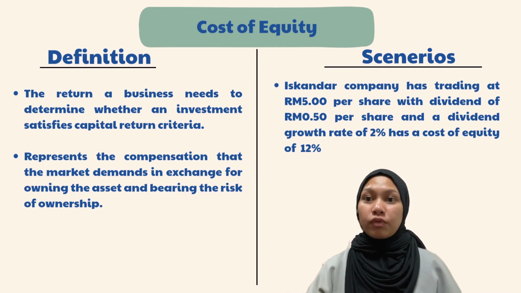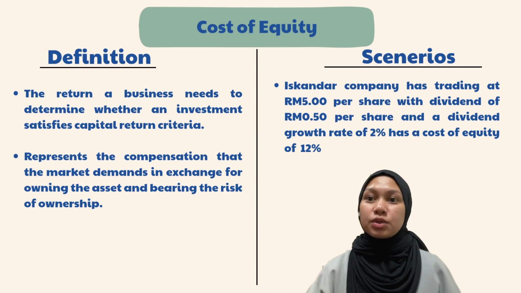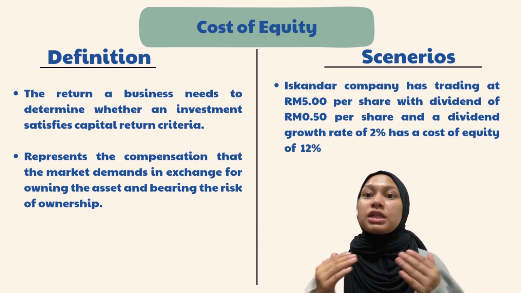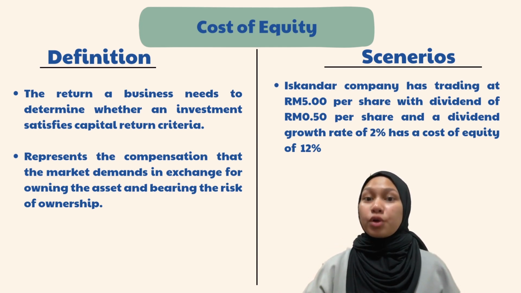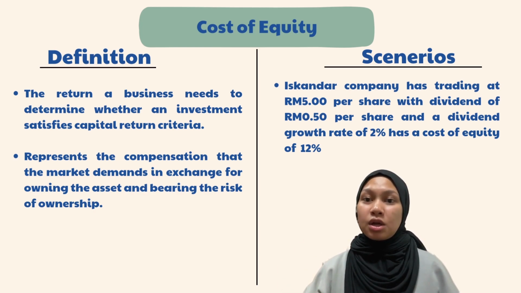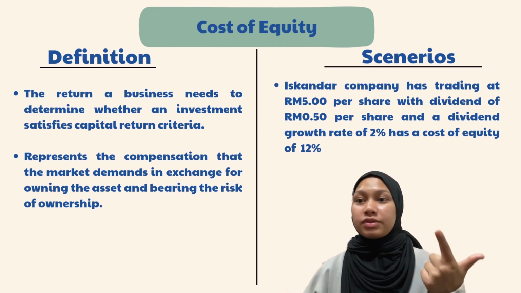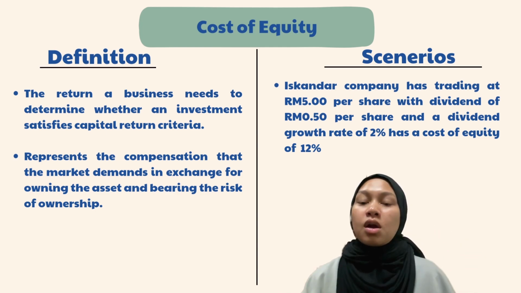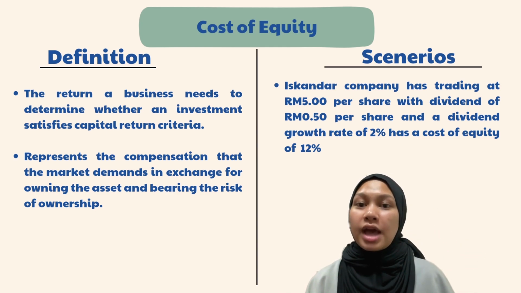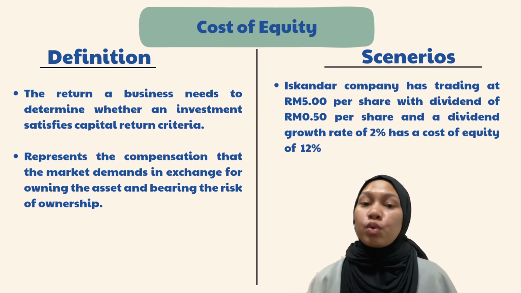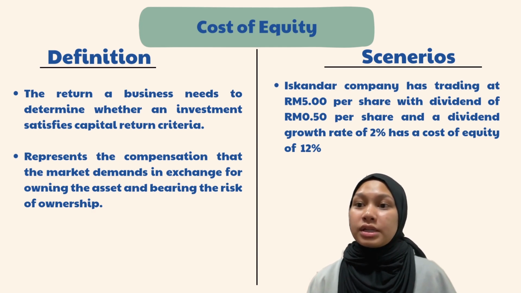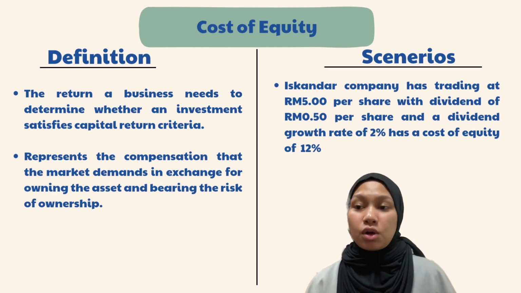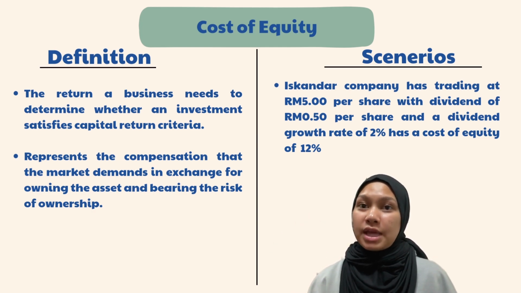Next is cost of equity. Cost of equity is the return a business needs to determine whether an investment satisfies capital return criteria or not. It represents the compensation that the market demands in exchange for owning the asset and bearing the risk of ownership. For example, Iskandar Company is trading at 5 ringgit per share with a dividend of 50 cents per share and a dividend growth rate of 2%, and has a cost of equity of 12%.